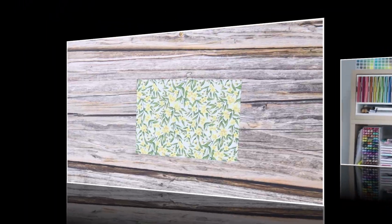This week we are talking about simple layering with our pattern paper, and I have a cheerful card that shows off this technique perfectly. This project is all about letting your pattern paper do all the heavy lifting, and we're keeping our layout simple with just a few simple mats, a bold sentiment and a bold floral pattern paper to make it pop. So whether you're brand new to layering or you wanted a go-to template that you can use over and over again, then this is the one for you. So grab your favorite pattern paper and let's dive in.